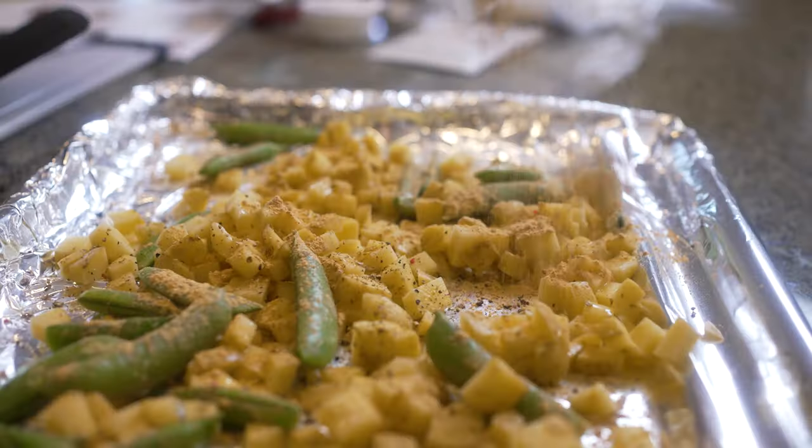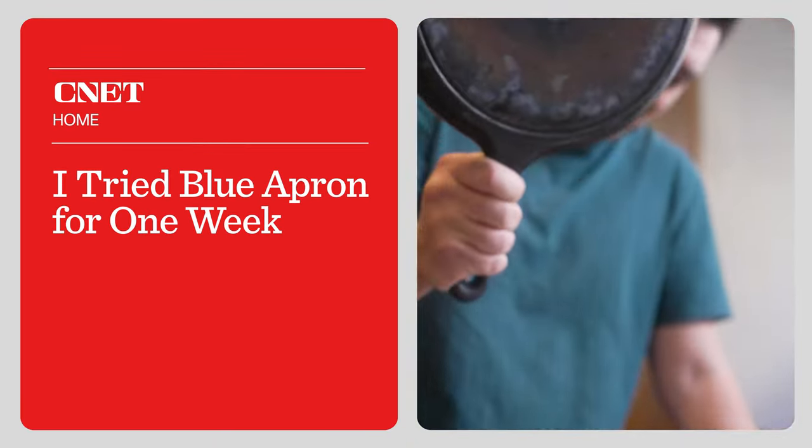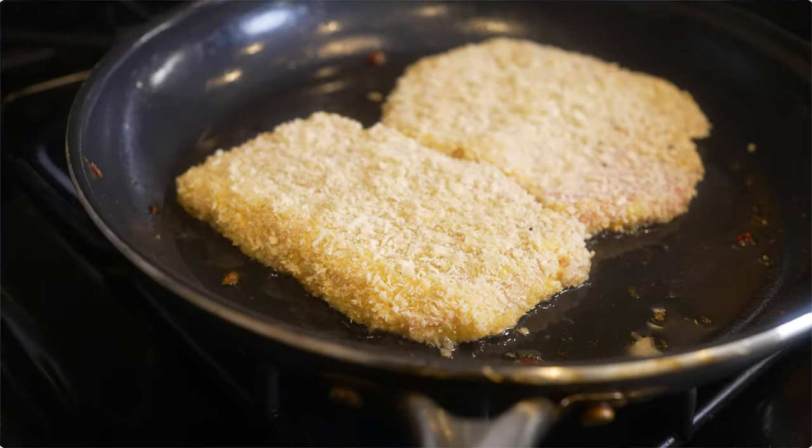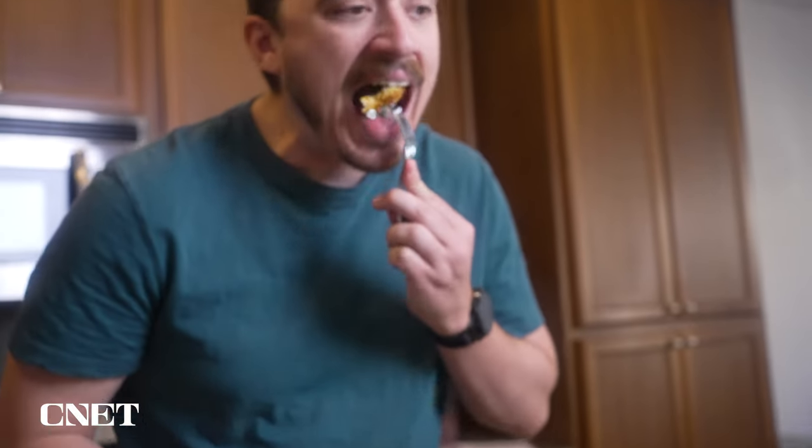Now, I'm not sure how many of you are familiar with meal kits. The basic premise is you get a pretty big box with pre-packaged ingredients and specific recipes that are easy to follow, and at the end you'll have a really nice, tasty meal. Blue Apron is one of the original meal kits — the first one I ever heard of. We're going to talk about some of the meals I ate, the ordering process, how much it costs, and my overall impressions.